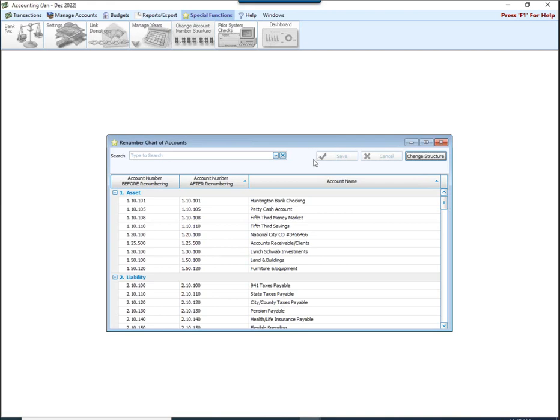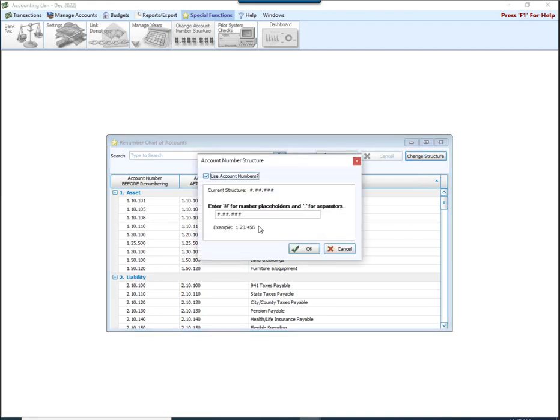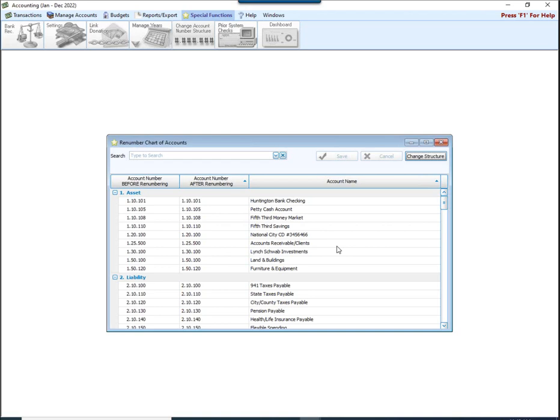All right, let me take a quick look here. Okay, so 3 things in conclusion that we cover on this window. One, en masse changes to your account numbers. If you've got a lot of account numbers you want to change, this is the fastest, easiest, and best place to do it. It's also under Change Account Number Structure, where you would change the definitions, the number of digits and placeholders in your account numbers, and 3, either enable or disable use of account numbers. Okay? So these are the 3 things that this window primarily does for you. Okay, so again, a lot of power here. So that is where we are going to leave today's topic.